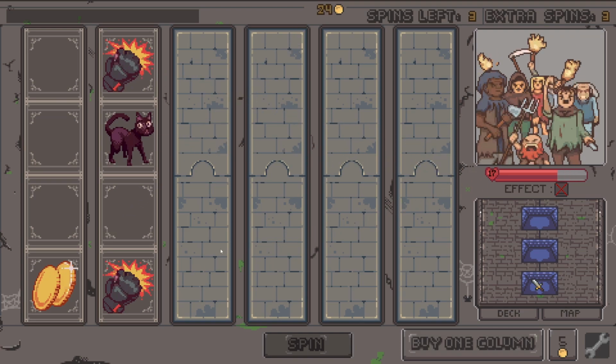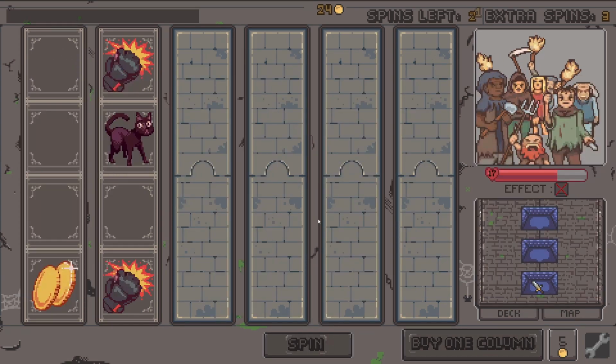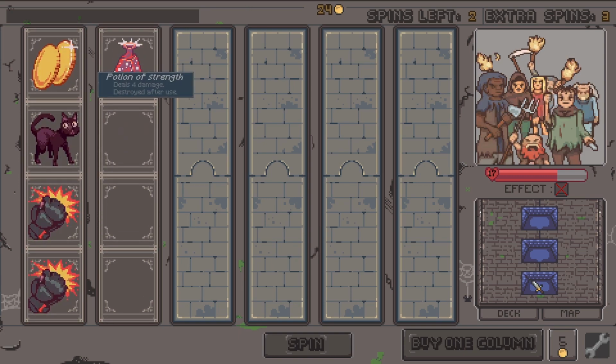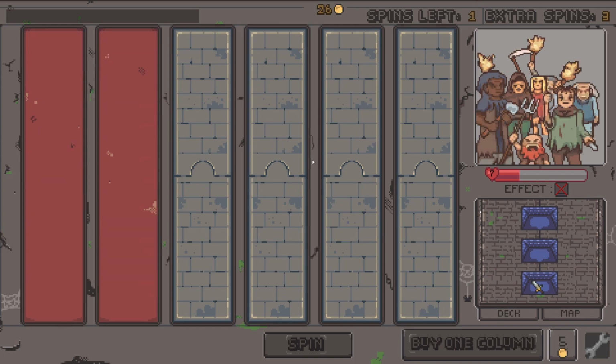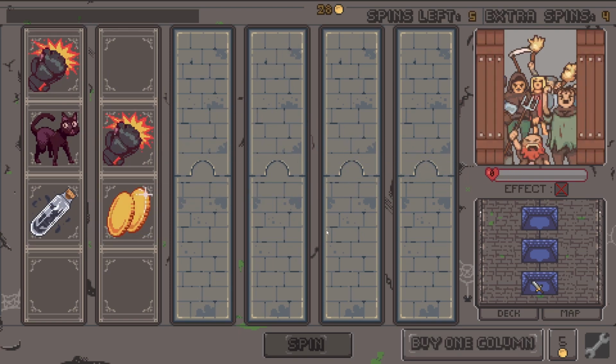Because we haven't seen the cauldron yet, we might be able to get a blacksmith. I'll just take a potion. Potions would be good, because we can keep that limited, which would be very good, actually. Unknown liquids, that's what we wanted. We'll spin that one. Is this going to do 2 damage already? Yep, because we already used that other potion. Boom. Nice.